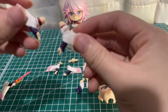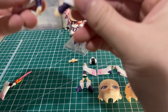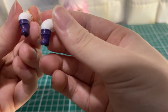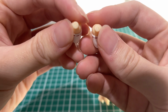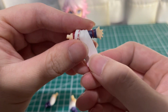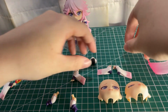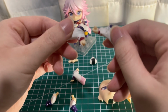She also comes with more arms, more legs, and of course, the pieces come with the signature Good Smile Company face. See? You can see it right here. Let me turn it a bit. Hold on, there we go, it's a bit blurry, but that is the face. The sculpting on the arms once again looks really nice, the red lines, hands are taken off very easily. You can pop it back right in. And now more arms, she has way too much, I don't know why, but they all look really nice.